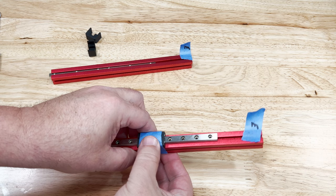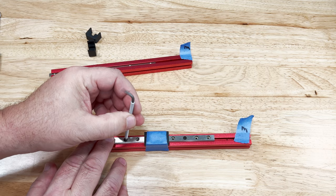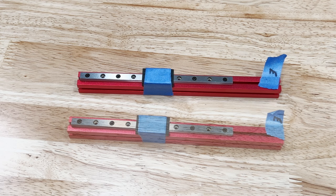Move the rail carriage over these two screws and tape it down. Working your way out from the middle, add the rest of the screws — don't tighten them down very much because we need to move it around in the next steps. Make sure the rail bar isn't off-center; you can confirm this by seeing that there are threaded holes on each end.